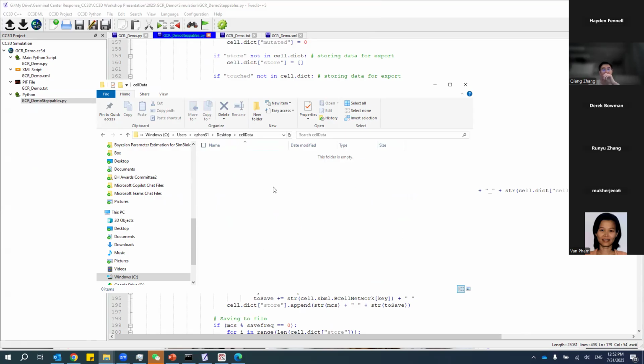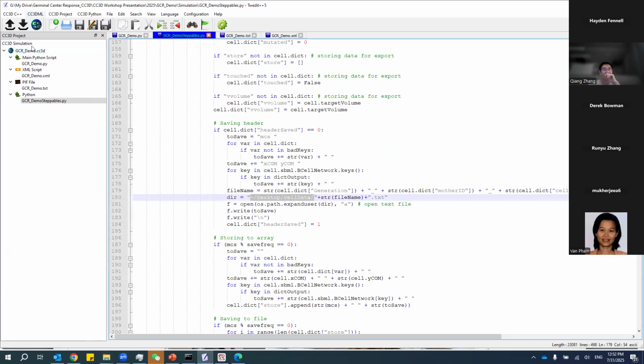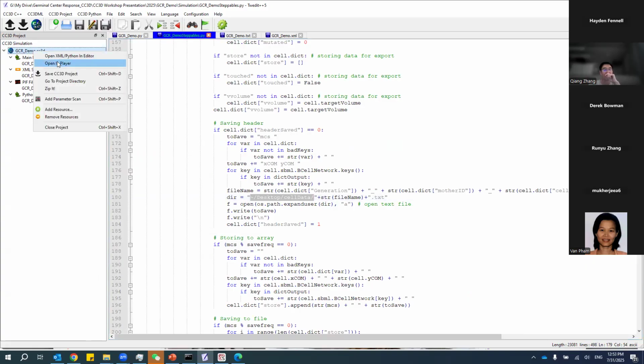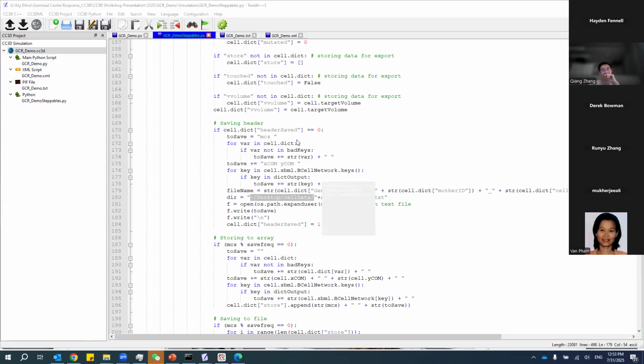If you're using Windows, it's very confusing because there are two desktops: one local to your user, and if you're using OneDrive, another desktop on the OneDrive shared drive. So you can just simulate this. I usually right click here, say open in player, and that will start the simulation.